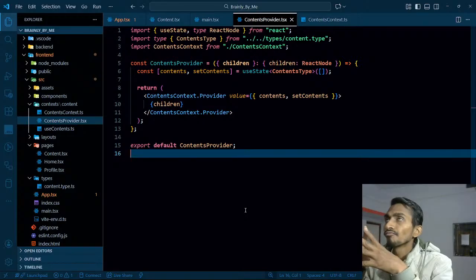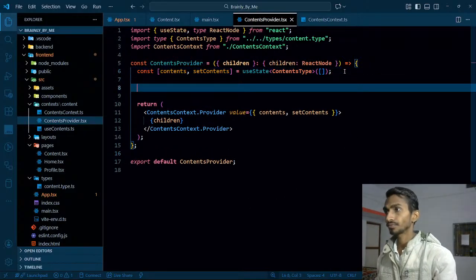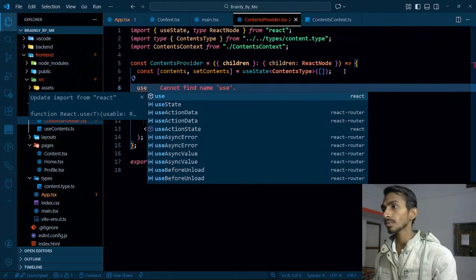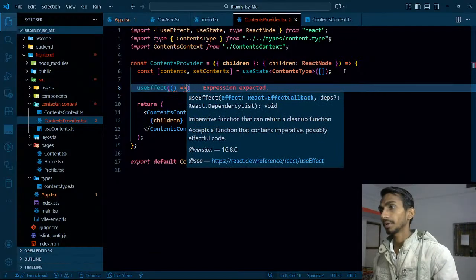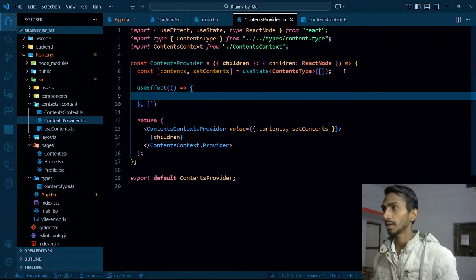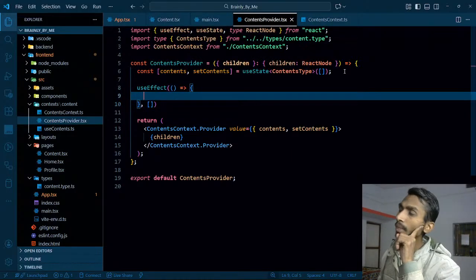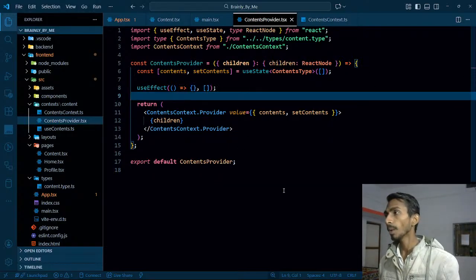Okay, let's see it. Use effect, and this particular thing, empty dependency. What I want, that simple thing, I want to get the content from my backend side.